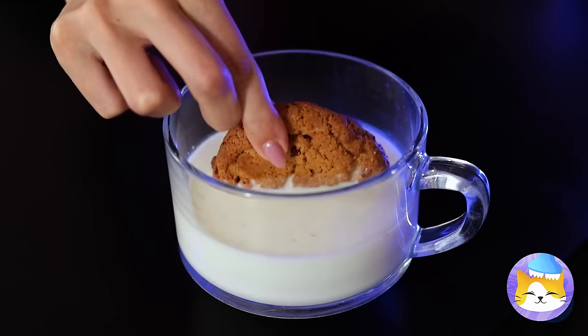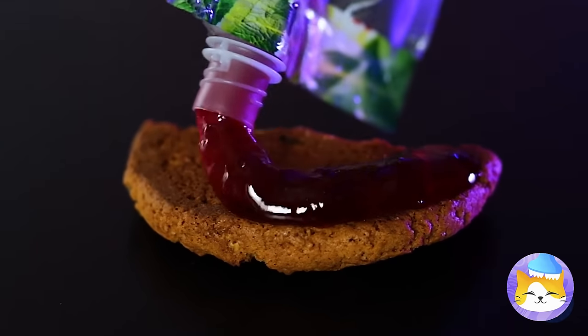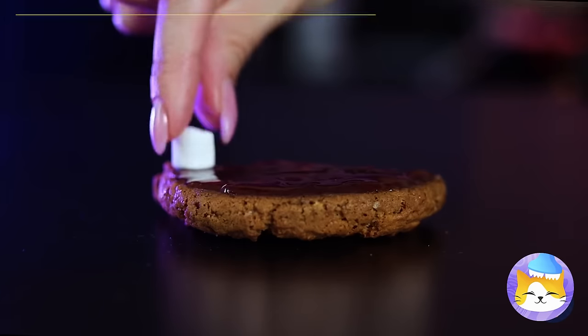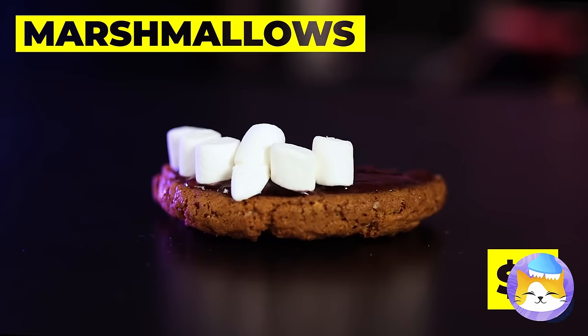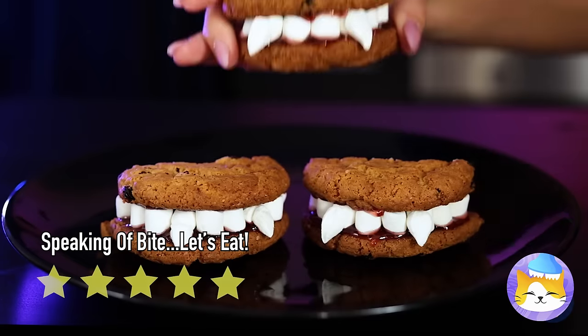Time for milk and cookies. Oh no! Why must the delicious die young? Wait, maybe we can fix it. Add jelly. And some marshmallows in a row. Now it's a sandwich cookie. Just one with a little more bite.